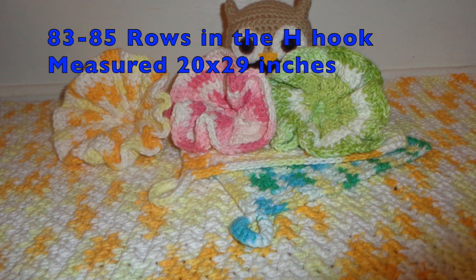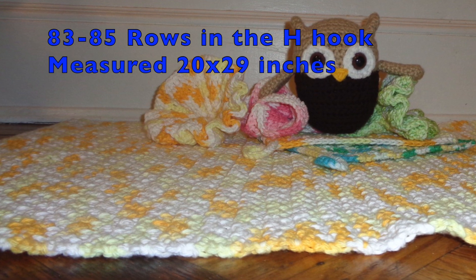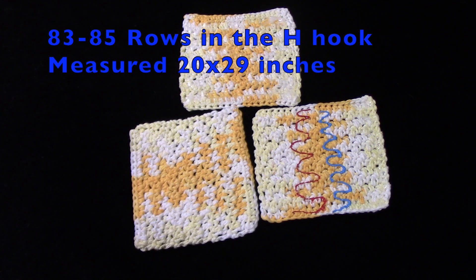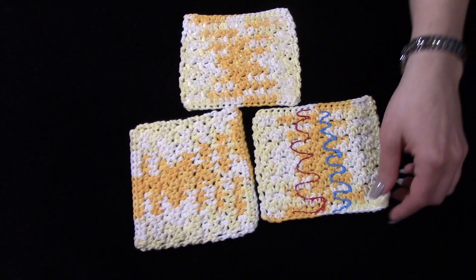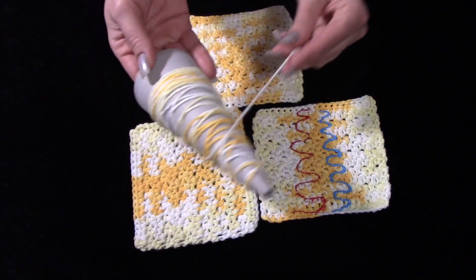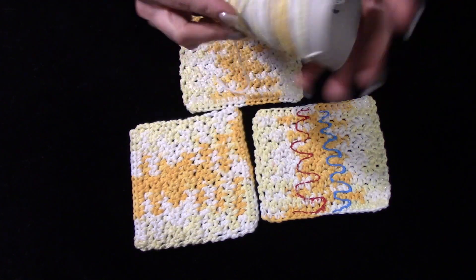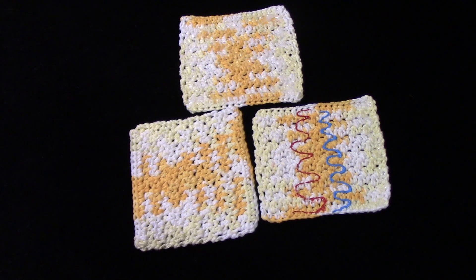I finished my mat and did about 83 rows. With 83 rows of 70 stitches worked back and forth on the H hook, it came out to 20 inches wide by 29 inches long. That's really pretty good for stepping out of a bathtub. I was going to do fringe on it, but then figured with my leftover yarn I should do swatches to try the slip grip. This little tiny bit left from my cone will probably end up as a stitch marker.